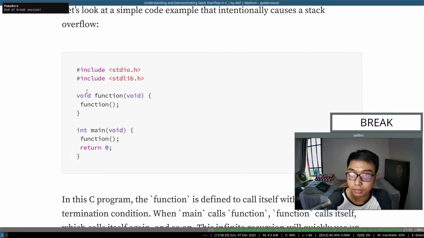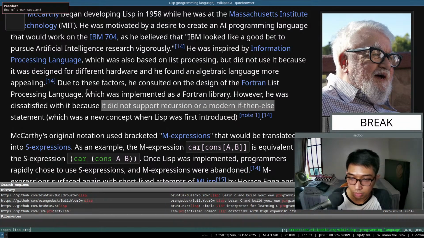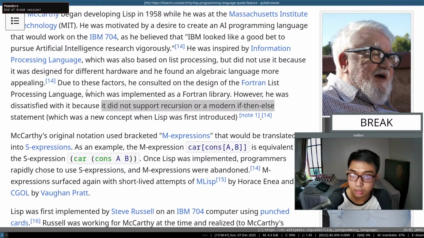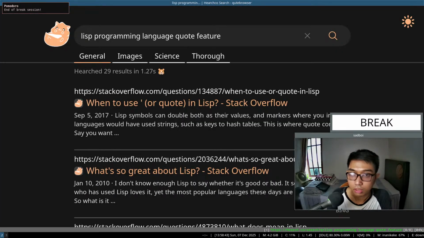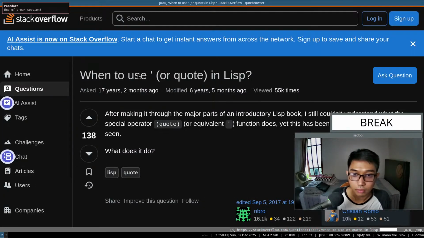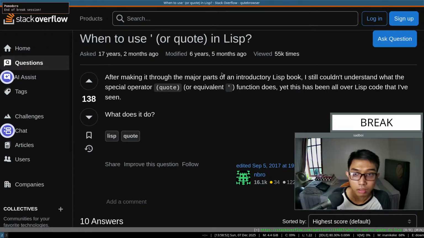Okay, let me check. Lisp programming language quote feature, I guess. Oh, is this the one? Special operator, right?